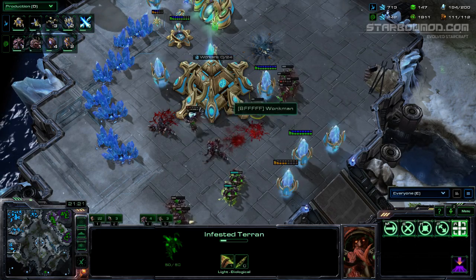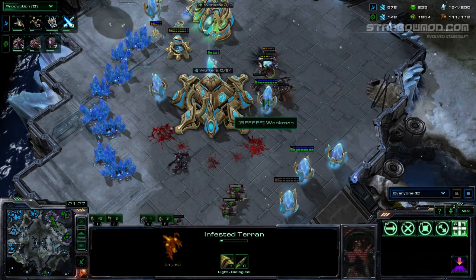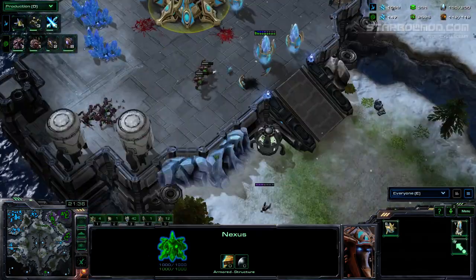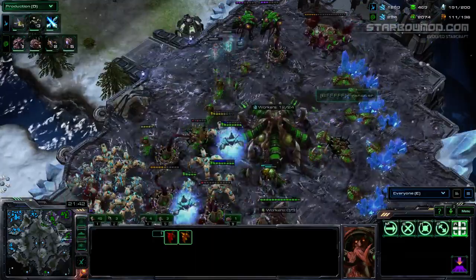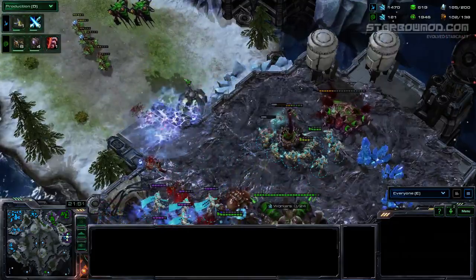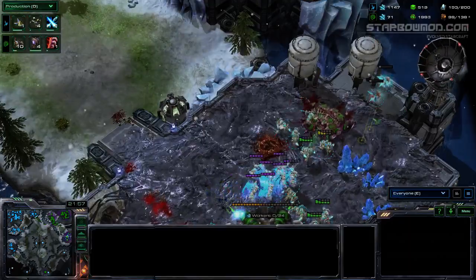So they delayed mining a bit, but yeah, they really could sit here and try to focus down the Nexus. I think they're just trying to clear out the cannons though. Wonkman's about to be maxed out though. Yeah, and he's taking a big army, a huge death army. There's no way he can hold that base. Ooh, Storm gets... it only got about 2 of those drones. Those drones just got out of there before that Storm wrecked them.